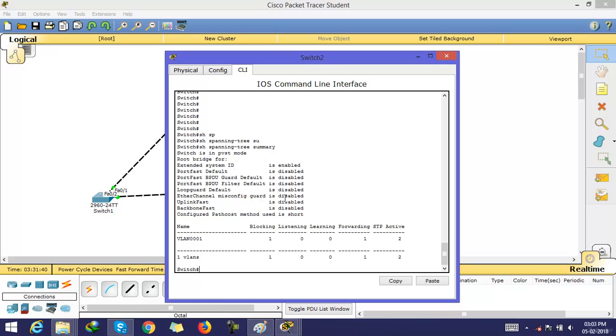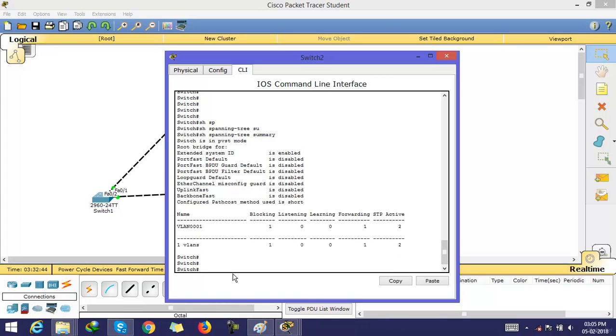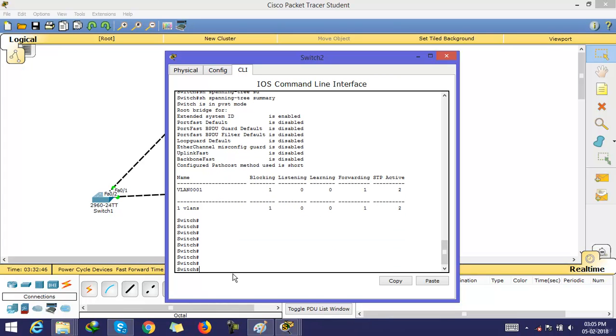Here you can see the VLANs that we created on the particular switch, and for each VLAN how many ports are in blocking state and how many ports are in listening, learning or forwarding states. These are all the commands to change STP and to check STP.